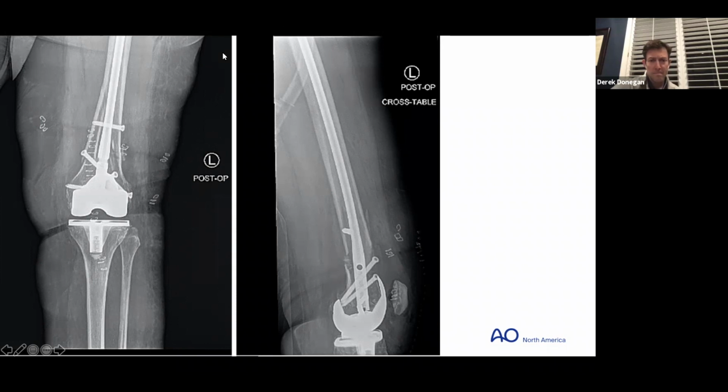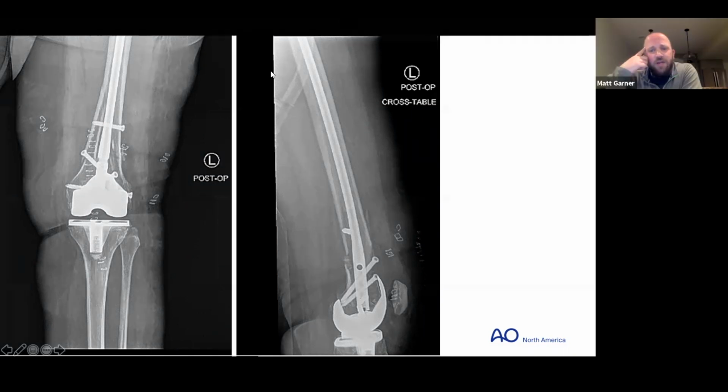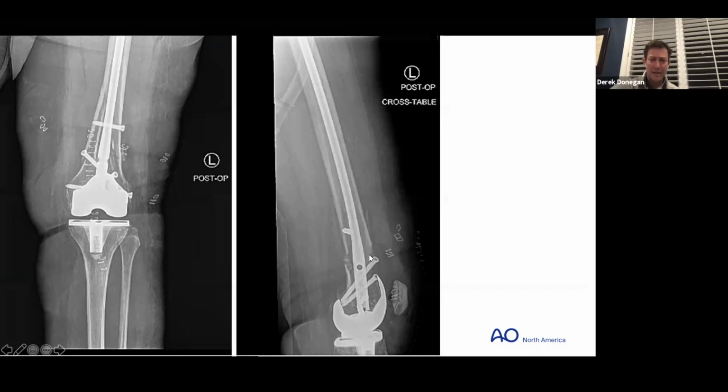John, any other thoughts? This is one of the ones where you just have to know your implants and know where the interlocking bolts are going to go, and you may have to measure that with preoperative imaging, or just know exactly how they're going to sit. Some of them are oblique, some of them are at angles. Just make sure you get multiple points of fixation distally. But this looks great. Derek, is she missing bone anteriorly, or is that just a fragment, maybe it's actually intramedullary at this point? I think it's there. I think it's just missed. I think it's in the wrong spot.